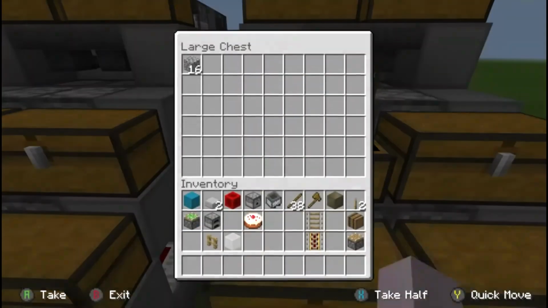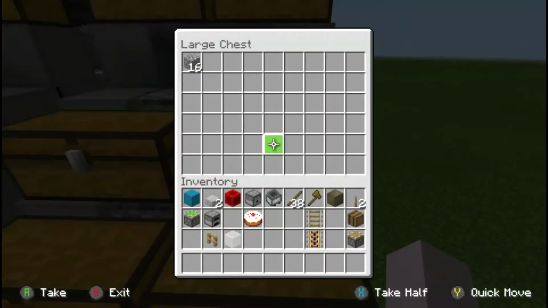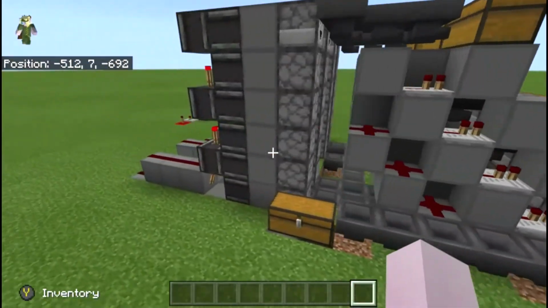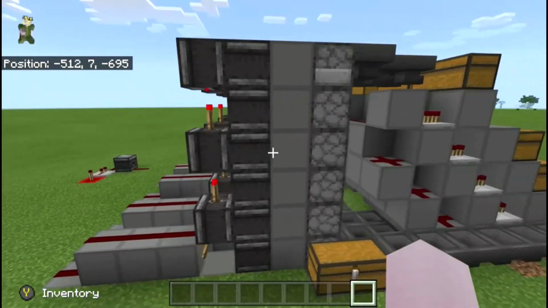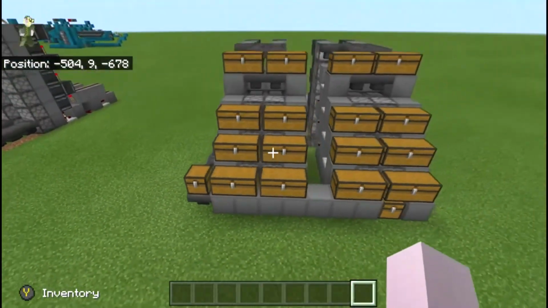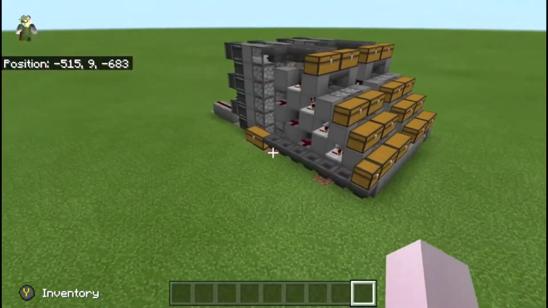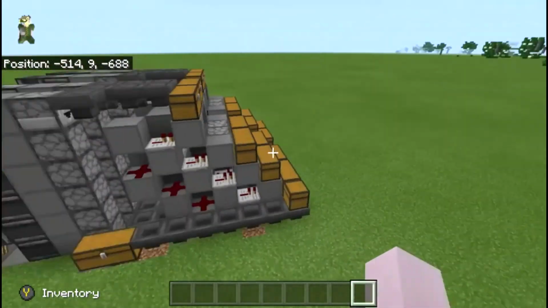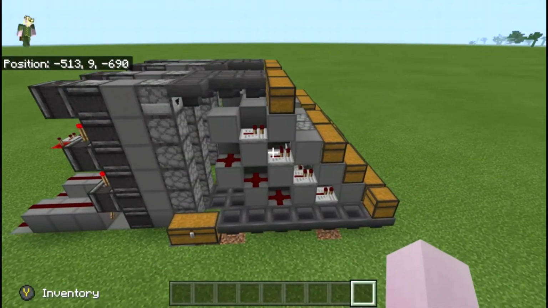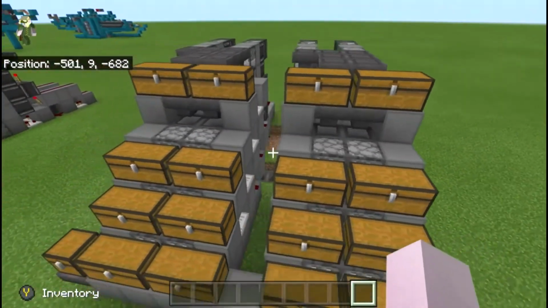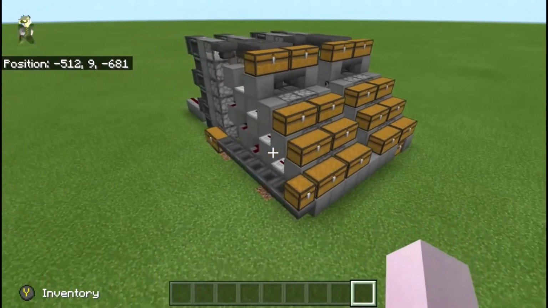So whatever issues I had before, you know, I don't know. Sometimes they're buggy, sometimes they're not. So anyway, that's pretty much how you make one of these. Remember, it's cheaper to just build higher than it is to, you know, build a whole other section.